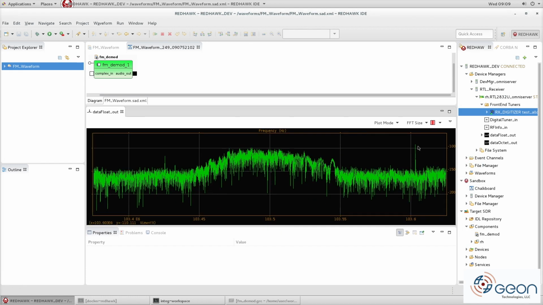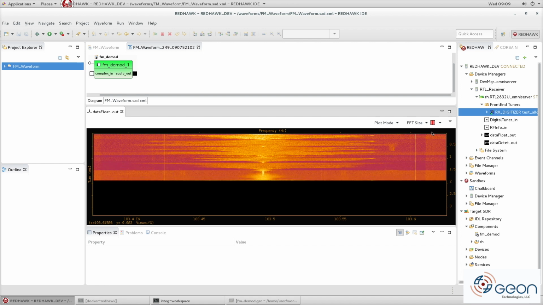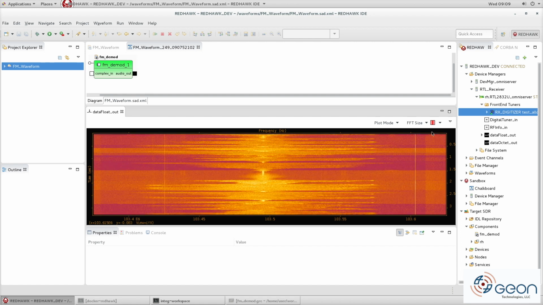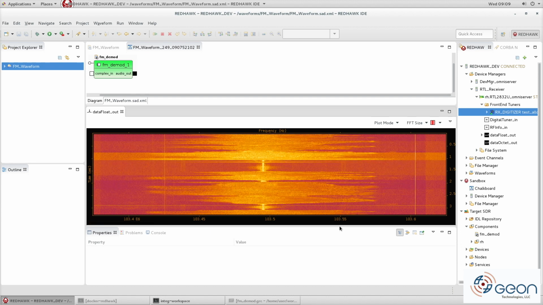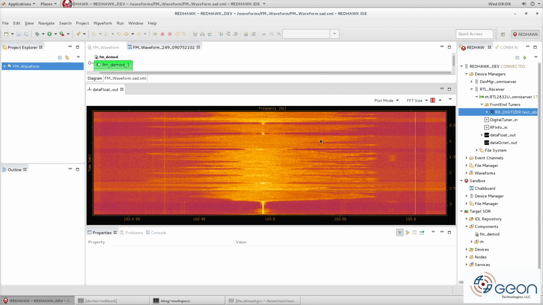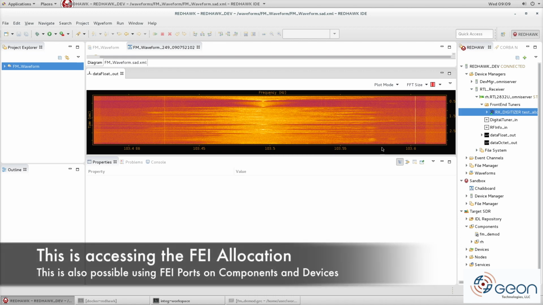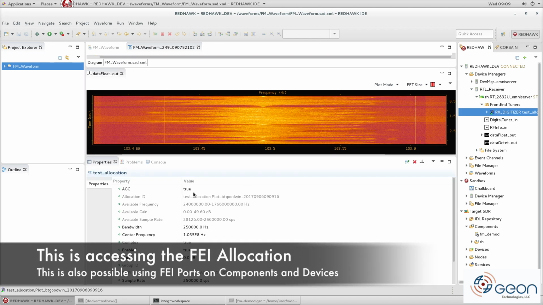Here's a plot of the data coming off the RTL. We can see our FM station. And for the sake of it, I'm going to select the allocation and then increase the gain.